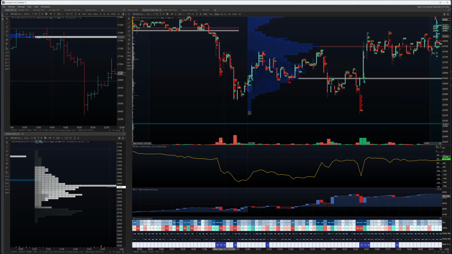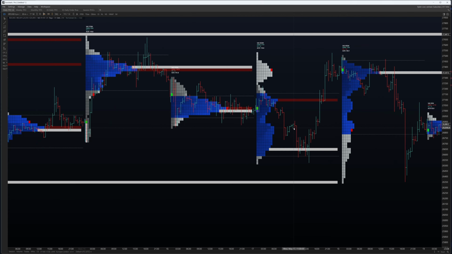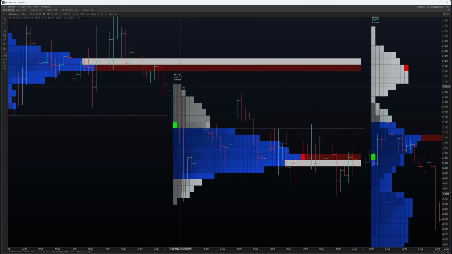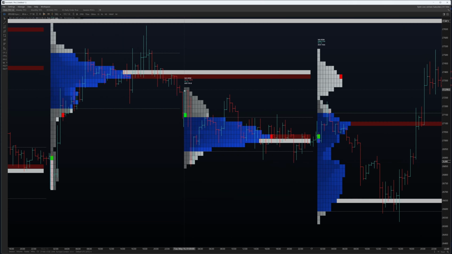So if we head over to Exocharts here, to this daily TPO chart, and go back all the way up to here, you're downtrending the whole way. You got your high, you're downtrending, and this is where the poor high was formed up here. You can see where there's more than one block on the TPO. In relation to this, I'd highly recommend watching the forming a bias video so you can understand a bit more about poor highs and poor lows. But this is a 2 block on the TPO, this is a poor high.